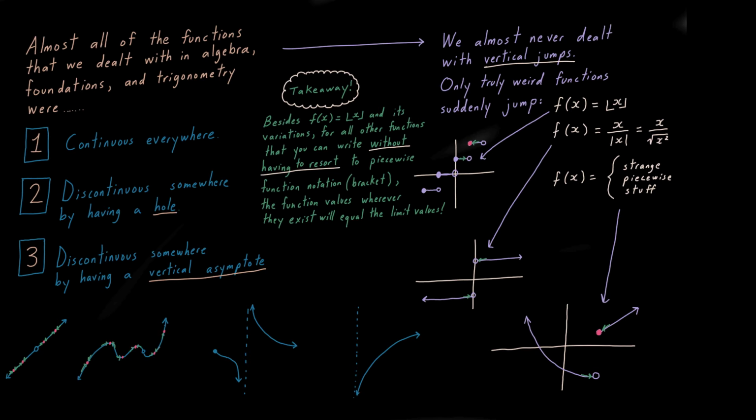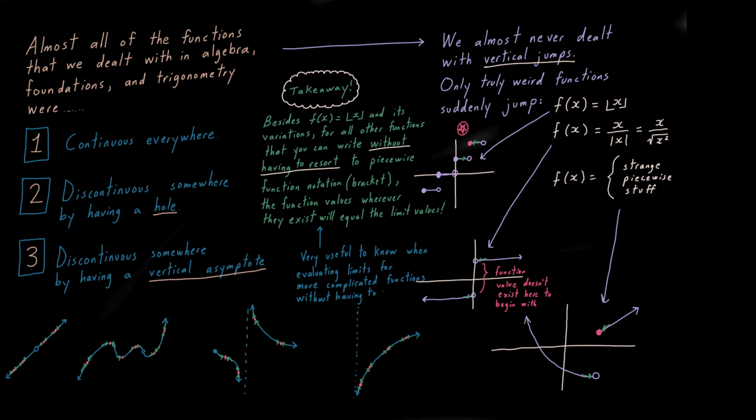That's because the only potential discontinuities will be holes and vertical asymptotes, and those types of discontinuities, as we've seen, and as I'm drawing down here, never get in the way of a function value equaling the limit value. I'm going to star that step function, and actually I don't have to worry about x over the absolute value of x because the function isn't defined there to begin with. It's really only step functions and variations of them that I have to worry about, function value existing but left limit and right limit not equaling each other, for stuff expressible in a non-piecewise way.